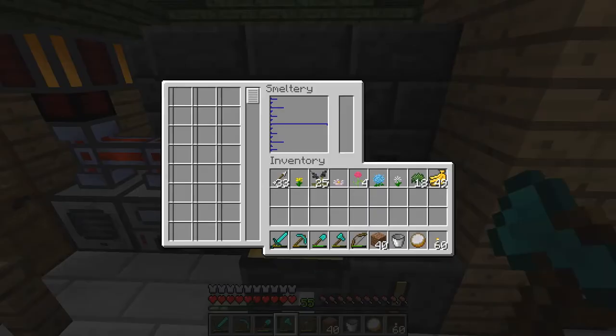how that works. So you put all the ore that you want smelted in here, and be careful on mixing ore because, say, what is it? I think it's aluminum and copper. If you put them in here together, it'll come up with aluminum brass, I believe.